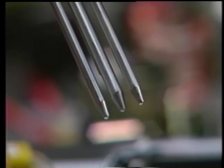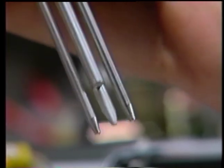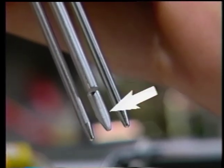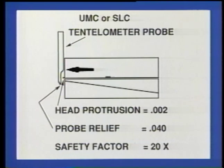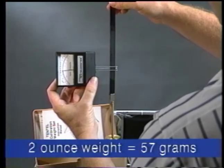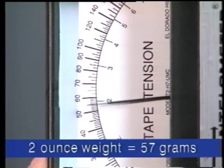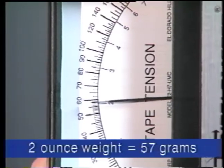Make certain the UMC or SLC style of measuring probes are utilized for this measurement, since they have a special relief on the back of the center probe to eliminate the possibility of contact with and subsequent damage to the fragile video head tips. Make certain also that the calibration of the tentelometer is properly set or checked with Betacam tape, following the procedure in the tentelometer instruction manual.